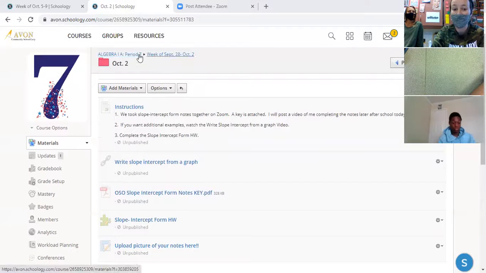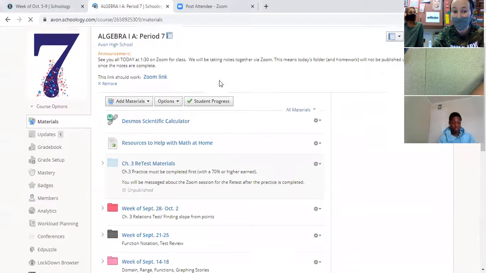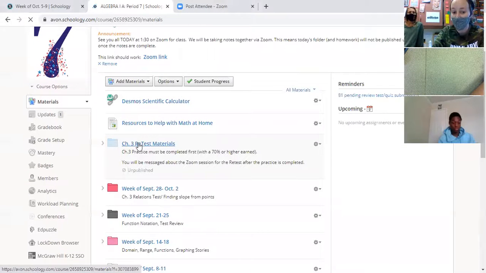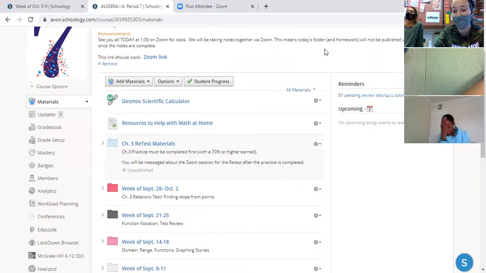But remember, at the beginning of class, we talked about that everybody can retake the chapter 3 test. So I'm also gonna publish this folder. And in this folder will be a chapter 3 review for the retest. And if you want to retest next week, you have to complete the review that is in this folder. So we don't care which assignment you're working on right now. If you want to focus on chapter 3, you can focus on chapter 3. But everybody is staying on Zoom until 2:30 to ask us questions as needed. Okay, so nobody's getting off yet.